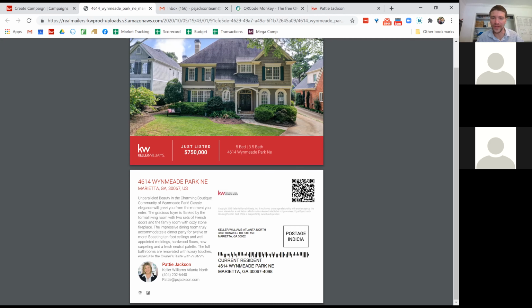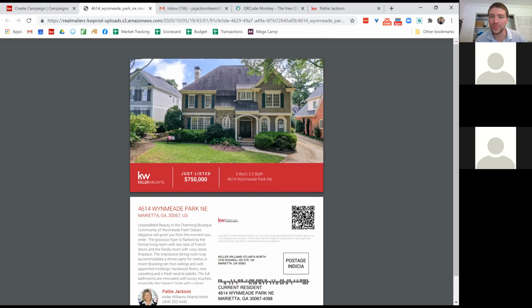It's linked only to the landing pages you've created, for some reason. I guess when Keller Williams was partnering with Real Mailers, they wanted to make it quick and easy. So only when using these default templates can you only send it to a landing page. If you do it the way we started with, you can send them anywhere.